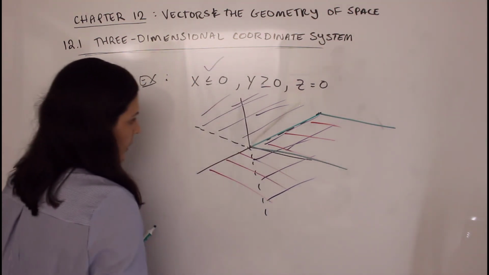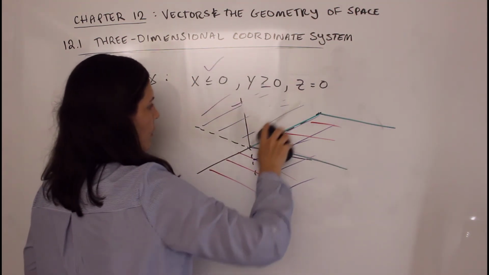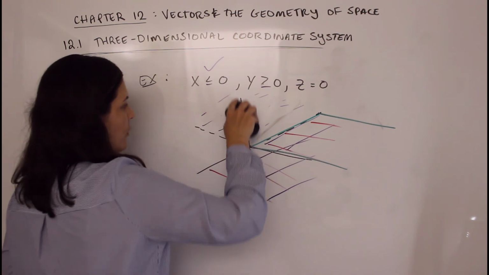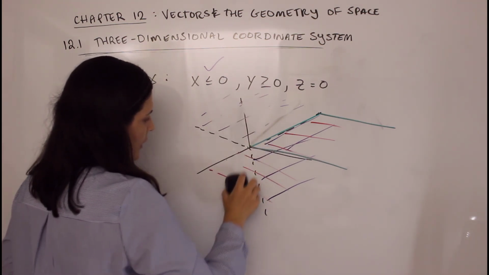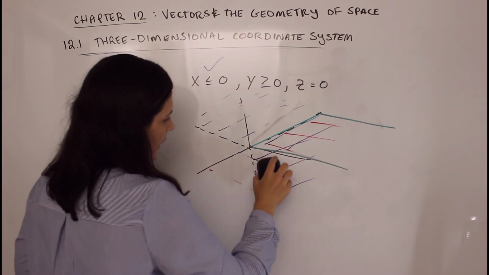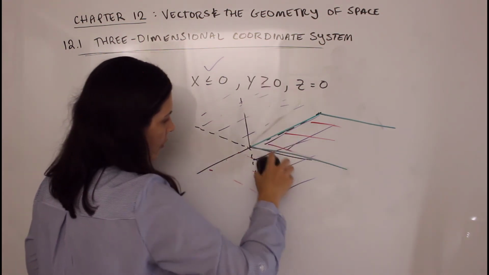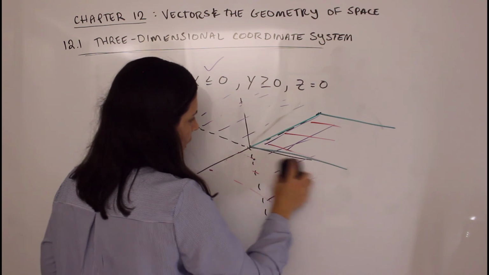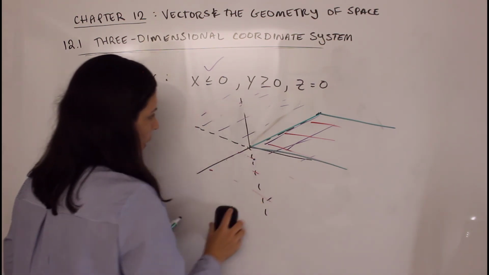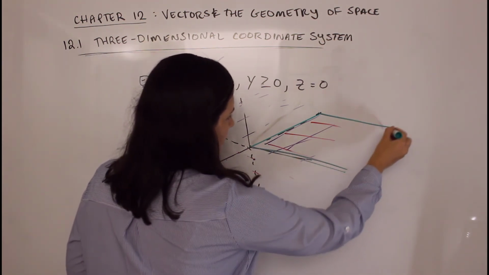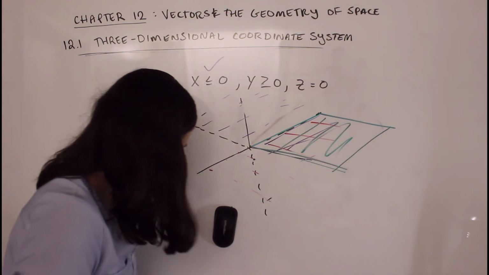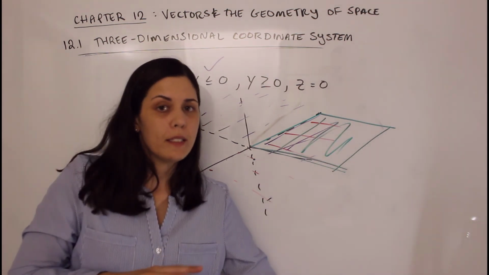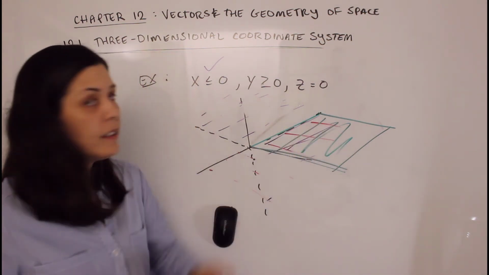So I'm going to erase some of this. We don't want that. That didn't work for the y is positive. We're going to erase some of this because x was negative, and we don't want anything lower or above z equals 0, so we don't want any of this. And that's it. So it's just this piece right here, and it'll make way more sense if I draw it for you back in 2D, because this is two-dimensional since z is 0.